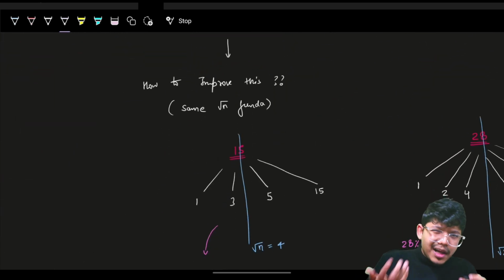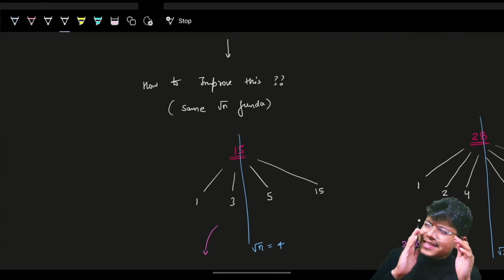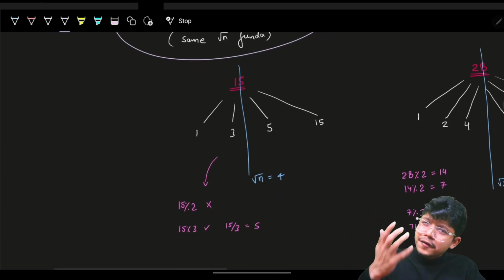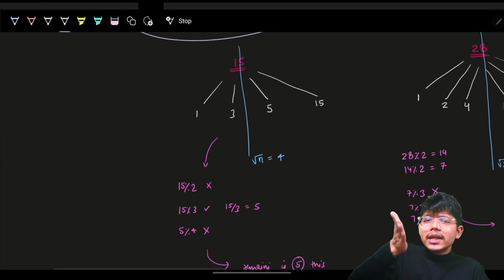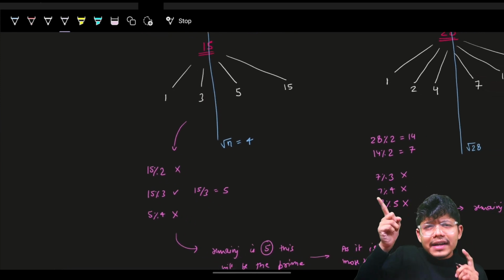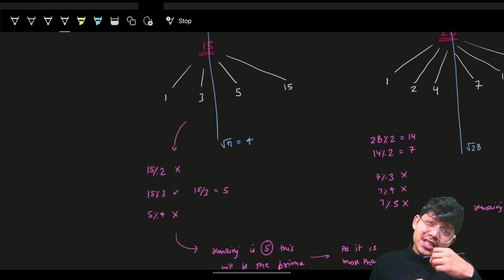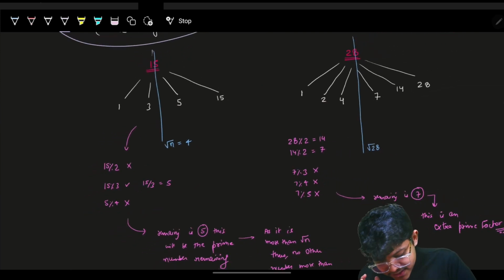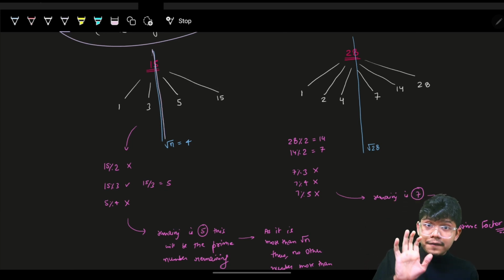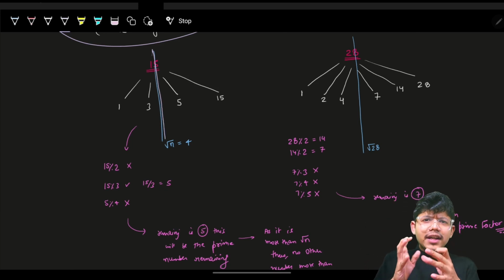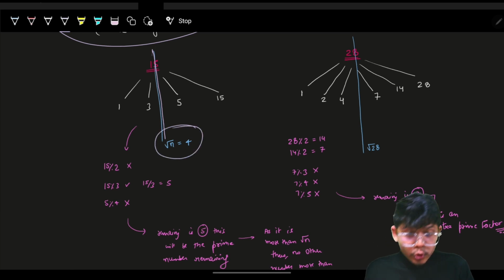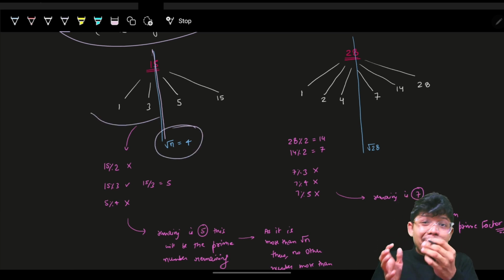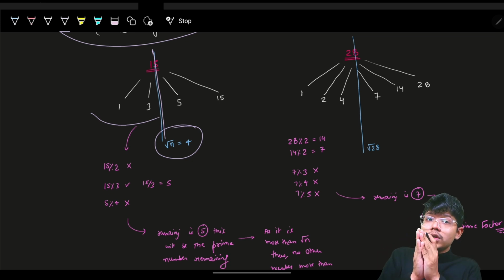Now, coming to how you will improve that, using the exact same idea of root n: we will simply go and try up till root n. But Aryan, those were the divisors you were checking, and these are the prime factors we are checking. How are they linked to each other? Bro, simply, we will work on observation. Let's say we take a random number 15. Now, we know we have to improve that, which means we will try up till root n. Root n is about 4. So we are saying that I will go and try all the prime factors less than or equal to root n.